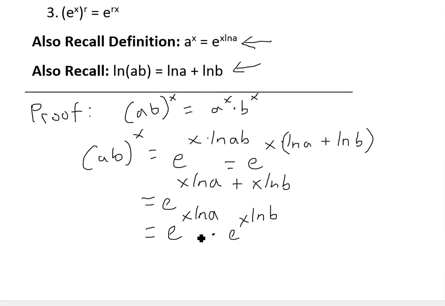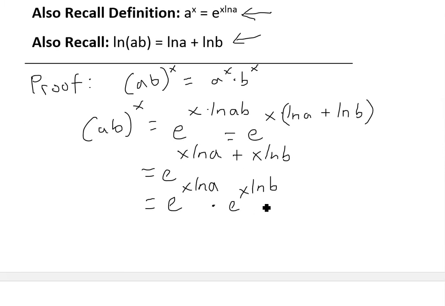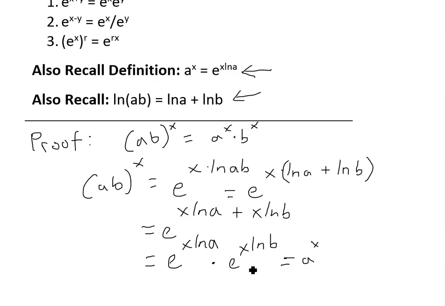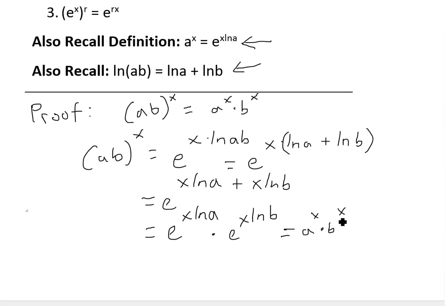So now that we have this part here, we can look back at the definition. e to the x ln a equals a to the power of x. And this is e to the x ln a, so that equals a to the power of x. This one is e to the x ln b, so it's the exact same thing except the a is replaced with b. So we just multiply this by b to the power of x. And as you can see, this is basically the proof for it, and this equals ab to the power of x. And that's the proof for law four.